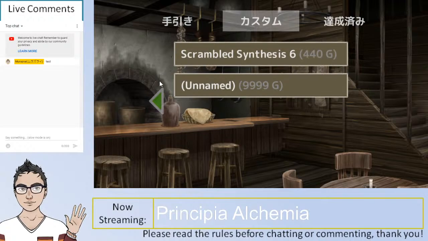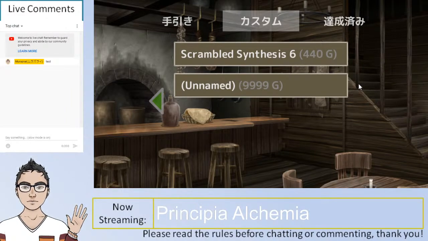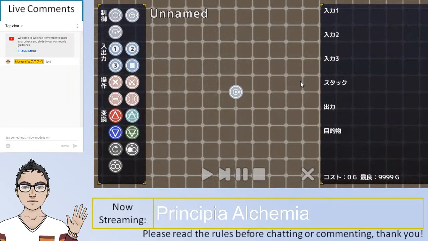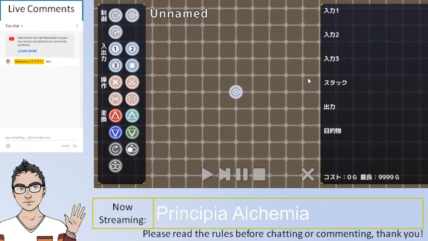So when you clear the game, after the edit mode message prompt, once you have quit the message prompt, this level will show up. The unnamed level will show up. Let's click into it. So this will be a fully blank stage. Your question will be at your right side.